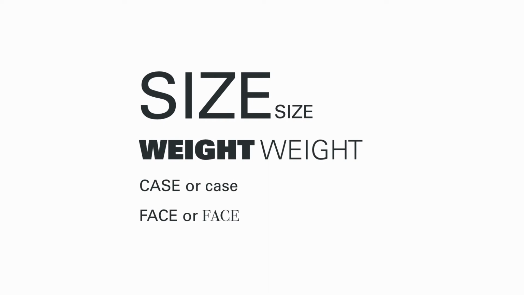Now we're going to review again 4 ways to work with type, and what I'm about to tell you again is really simple and it's obvious, but it is challenging. So keep it simple. Use these 4 typographic principles when creating type compositions. Change in size, change in weight, using upper and lowercase, and changing from one typeface to another. These 4 simple principles will help you come up with endless variations and compositions. These principles also help create hierarchy and emphasis in your designs.